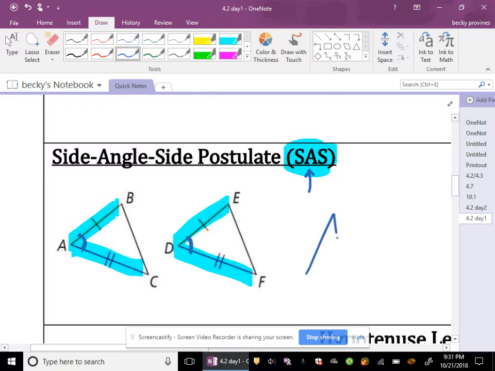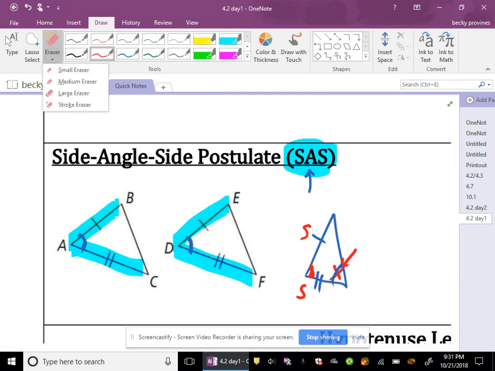So some people get confused on this, and so don't draw this. And they think that's angle, side, angle. Well, no, it's not. Because you have a side and you have a side, and you would need the angle that is formed by those 2 sides. So this angle is in the wrong place. So that does not work for side, angle, side. And actually this one, that combination doesn't work for anything.